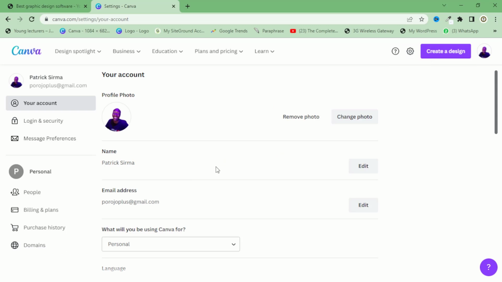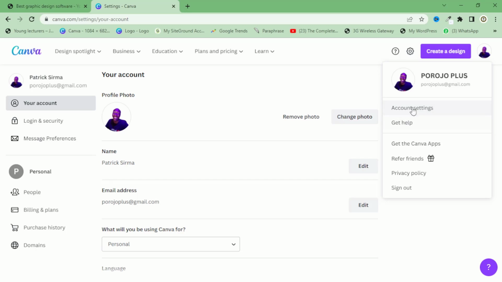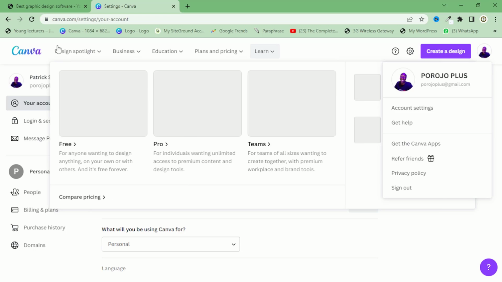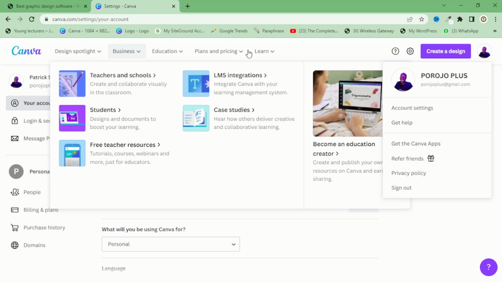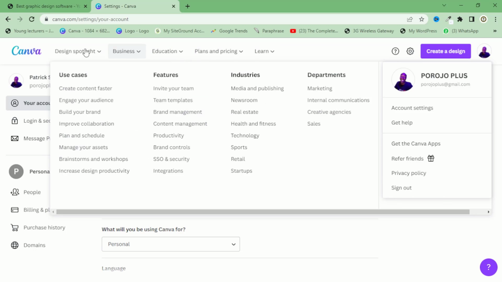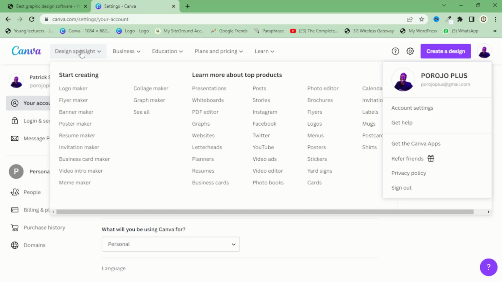Settings, account settings. Okay, we were there a few moments ago. So this is an icon, a shortcut for the account settings. There is a help center. If you have questions, you can go and type, and get your worries and questions answered. So from here also, from all these other patterns on the menu, you have a lot of things to play with, or a range of things to choose.